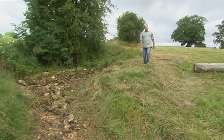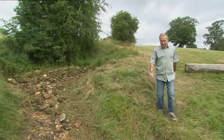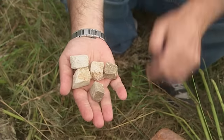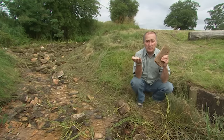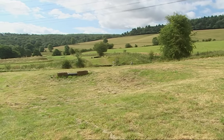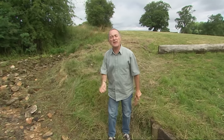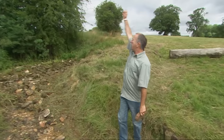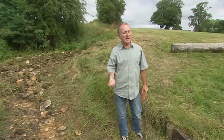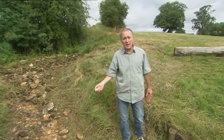200 metres below the villa field is this lovely little spring, and Roman mosaic and Roman tile have been found here and in this field over here. No one's dug here, but the two sites are too close together not to be connected. Could the big villa over there have had a huge complex of buildings down here? Could it be a bathhouse, or given the proximity of this water, could it even be something sacred like a temple? We've got just three days to find out.